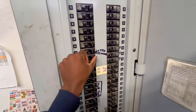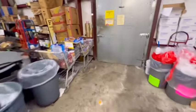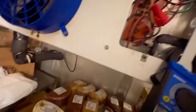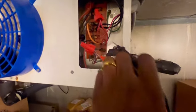Huh, let me turn it off real quick. Something caused it to trip. But that orange wire is pretty loose. We should have no voltage at all now. We shouldn't have no power at all now. Like I said, when I was checking between these two, I wasn't getting nothing. As you can see, we don't have nothing now.